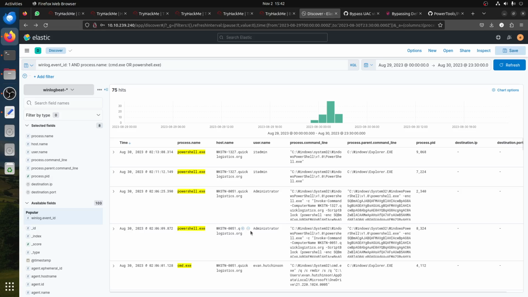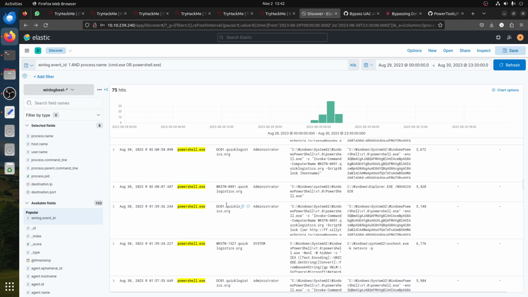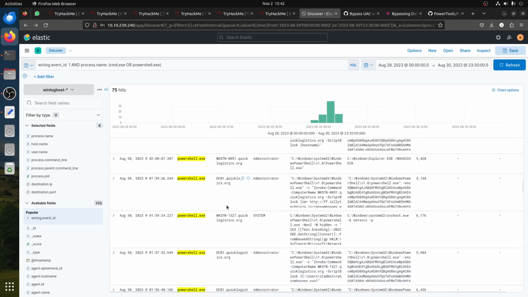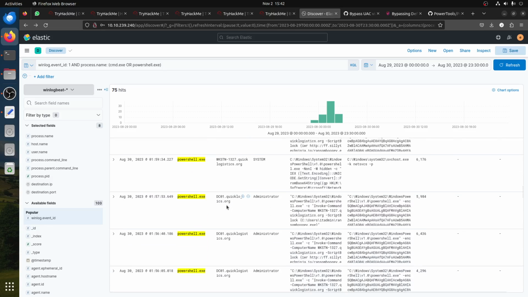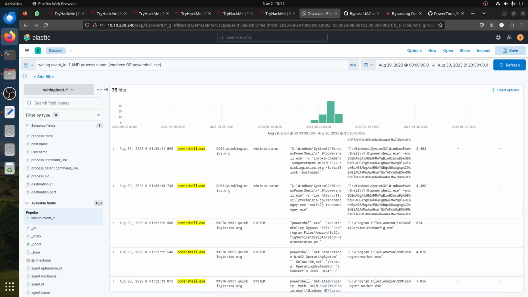We saw it is downloading somewhere. Where is it? We can see it later on. He's downloading ransomware, but before he downloads the ransomware, he also downloads a PS1 file.